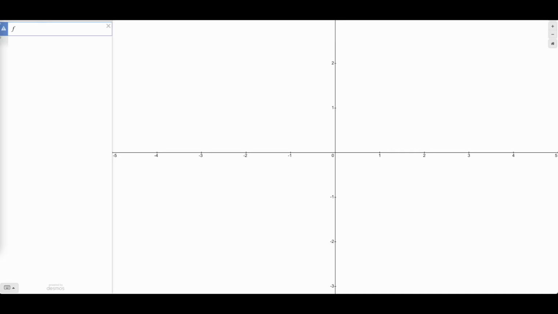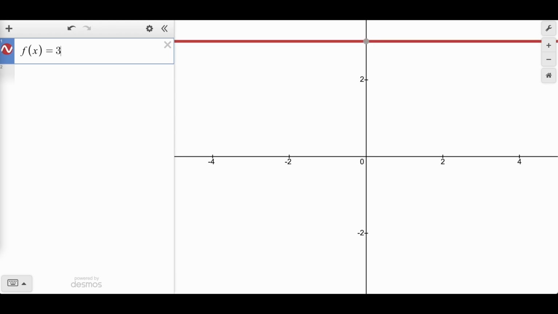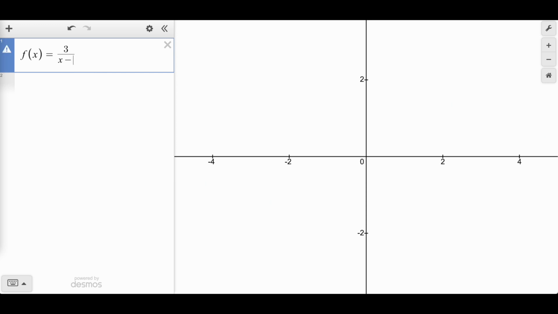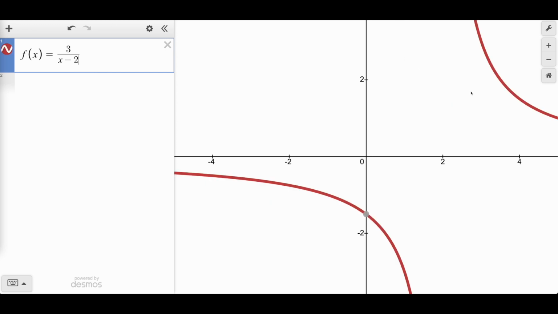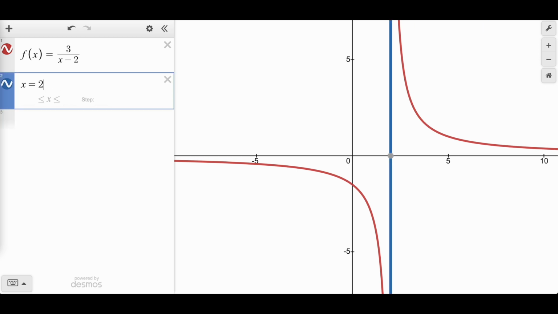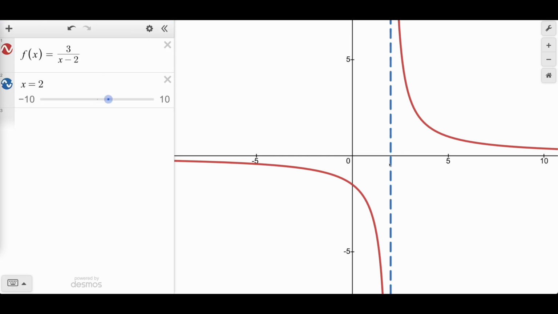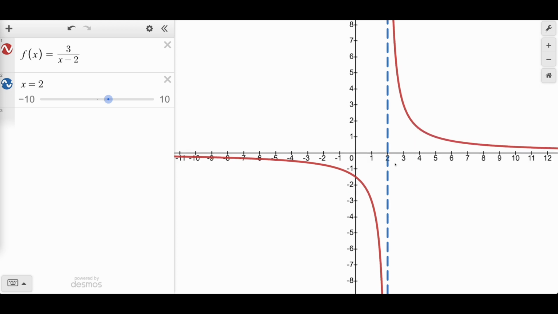So let's imagine we have a graph, let me blow this up a little bit, that's y equals f of x is equal to 3 divided by x minus, I don't know, let's just say 2. Okay, if you notice, based on this graph here, let me zoom out a little bit, there is a vertical line of x equals 2 right there that you could see. Here, let me actually make this dashed, so you can kind of see this a little bit more, where it's going up on both sides, but it's never actually reaching that 2. The vertical asymptote is happening at x equals 2. You can see right there at x equals 2.